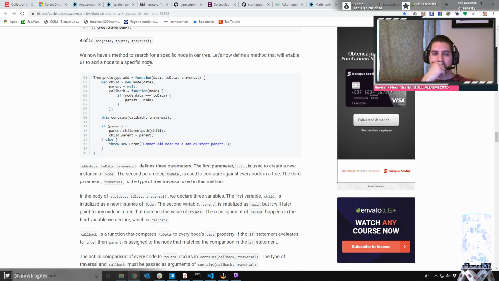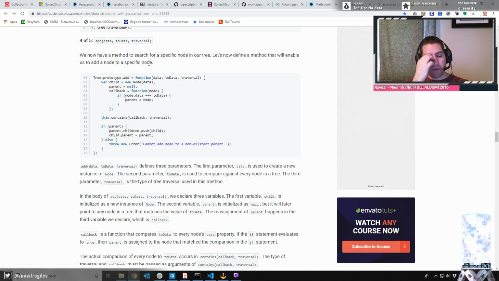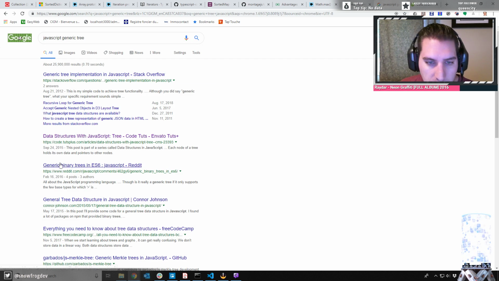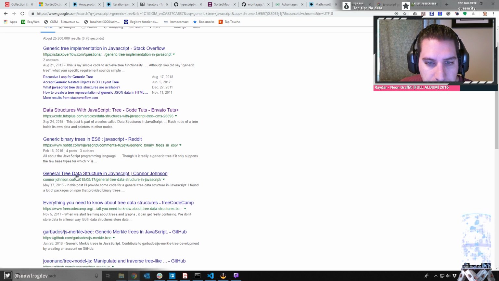Okay. Do I like that way of doing it? What are my other options? Let's look at some other implementations. General tree data structure in JavaScript.